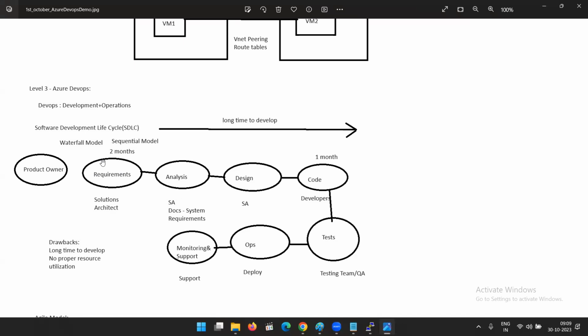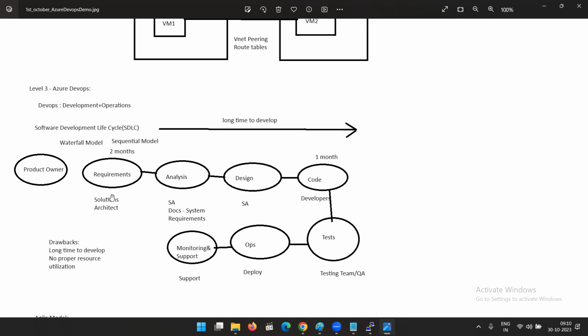When you start a project, you gather the requirements, do analysis, then the designing part, coding part, testing part, operations, monitoring, support, all these things. And the people involved, like the solution architect, gather the requirements from the product owner in the waterfall model, or traditional model, you can say.